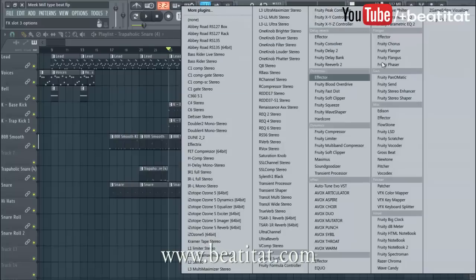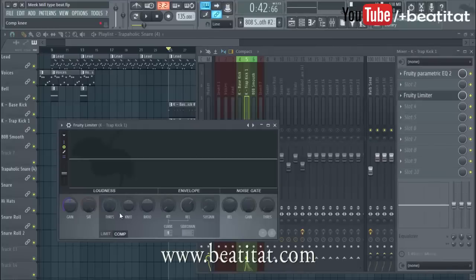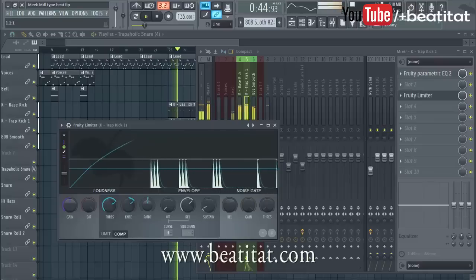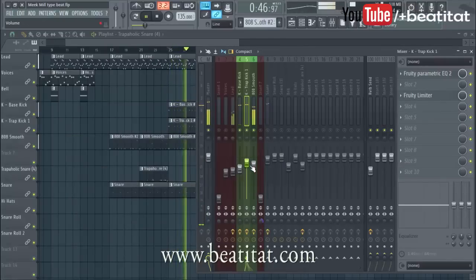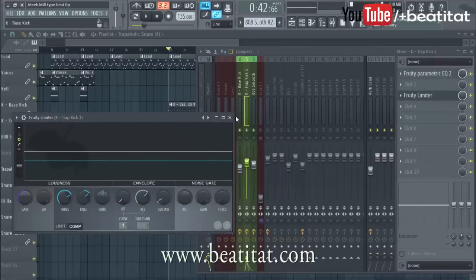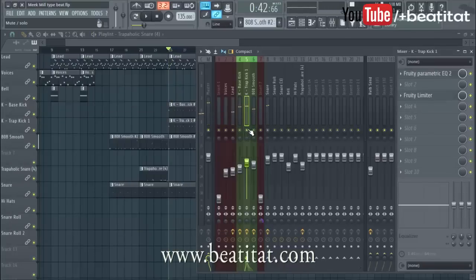Now I'm going to do a, where is this? Little limiter, a little bit. So all I'm doing is pulling down that threshold. It's going to affect the volume, then the knee and ratio. Cool, now it sounds a little bit better.